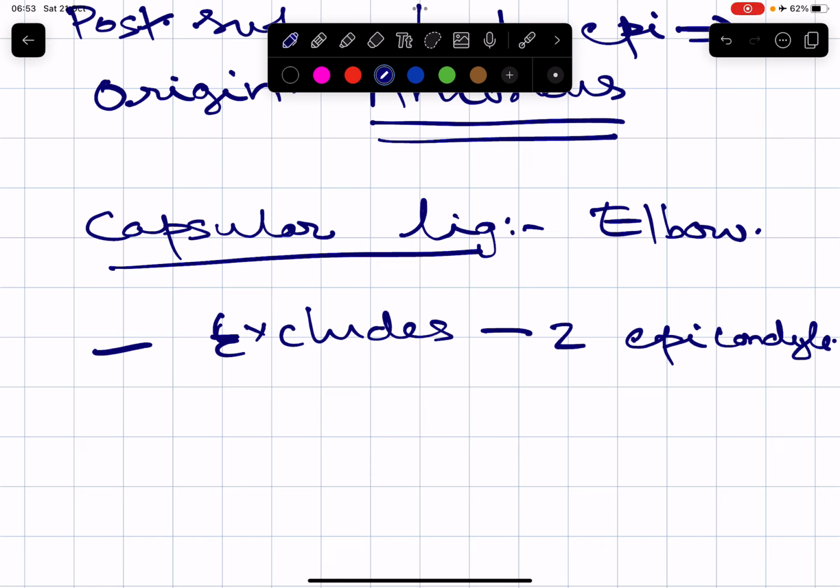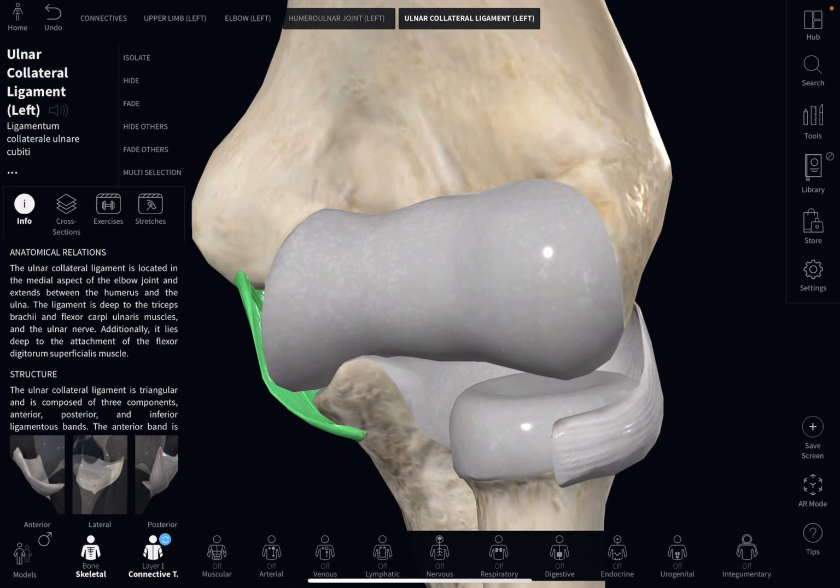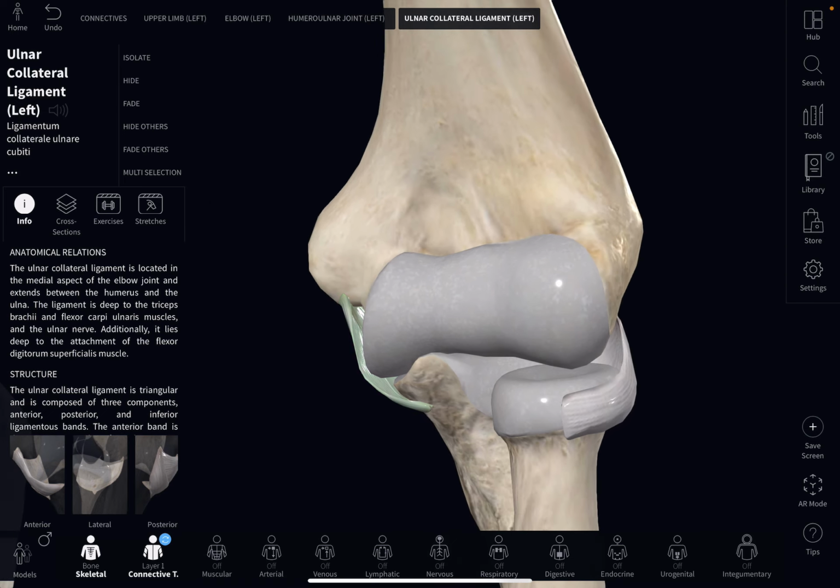So that's about the lower end of the humerus. In the lower end of the humerus, I mentioned articular and non-articular parts. Right. So the articular part consists of the capitulum and the trochlea, and the non-articular part consists of the fossae, 3 fossae and 2 epicondyles. The fossae are the radial fossa, coronoid fossa, olecranon fossa.